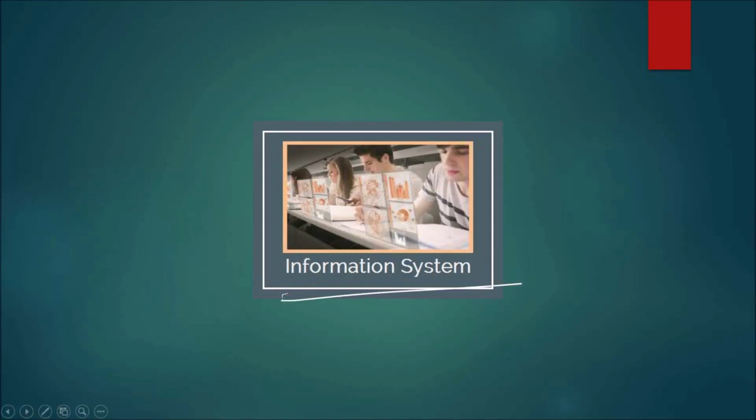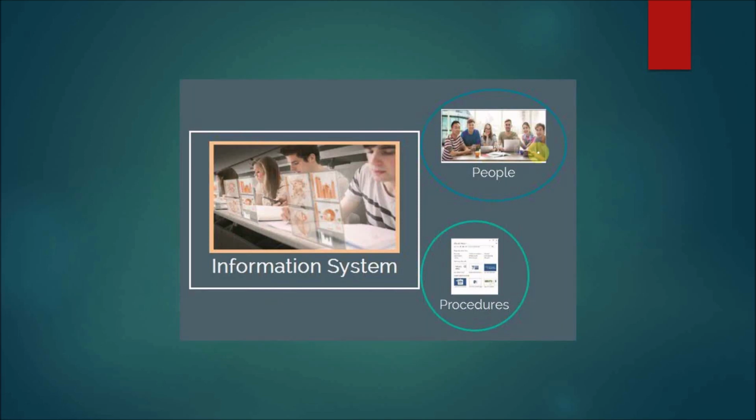An information system. An information system consists of people. People like us, an end user, or you as a student using a computer at home or a computer at school. You're an end user. There could be developers, those who are developing software for us end users. And there also could be admins, administrators who are administrating who can use what software, when, etc.